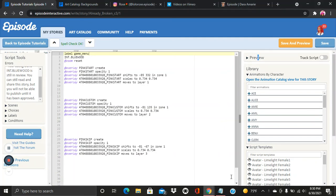Hi guys, welcome back to another video. Today we're going to be talking about how to create tappable overlays and how to create a game menu. This became popular a couple months ago, where a lot of creators on Episode were creating game menus. It's a fun way to get your readers to interact with your story.